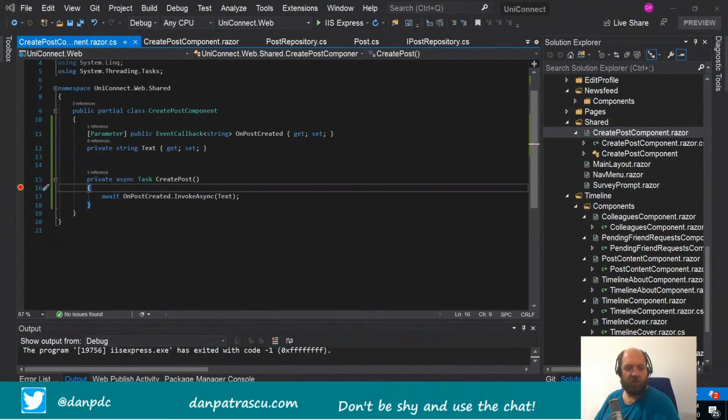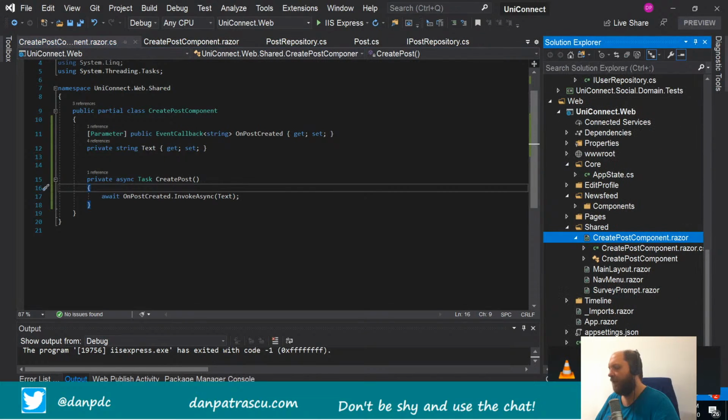And this is to get the post into the database, of course, and then to display it in the timeline, if we go to the timeline. So here, what would this mean? We fired this event that, hey, this post was created, and then this create post will be first. Let's go to the news feed because this is where we are right now.